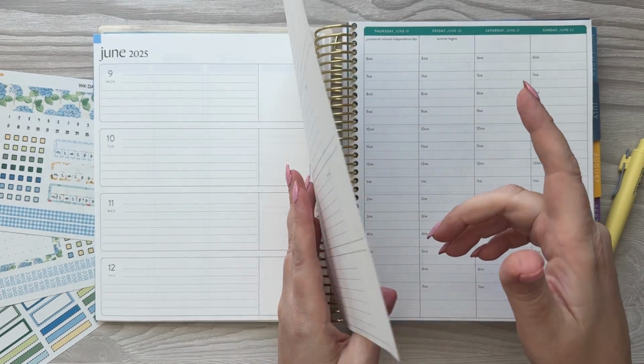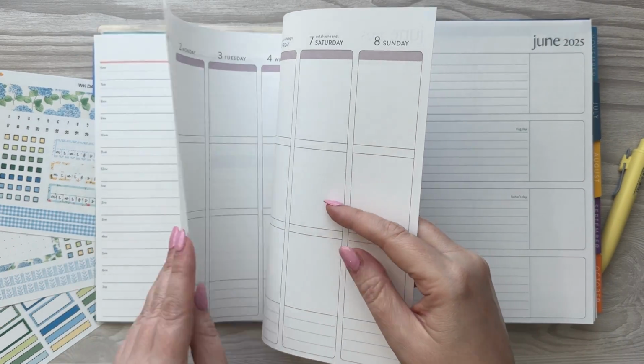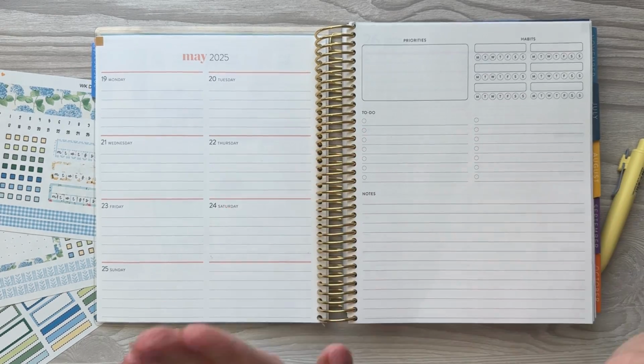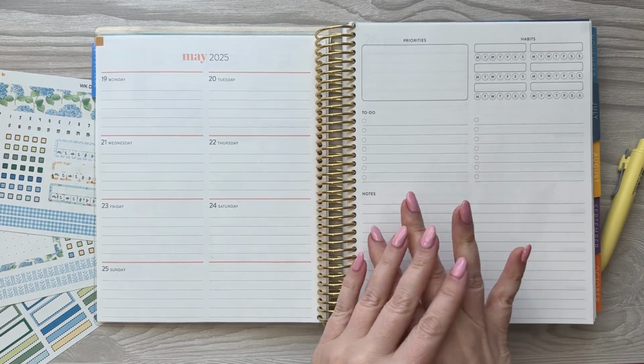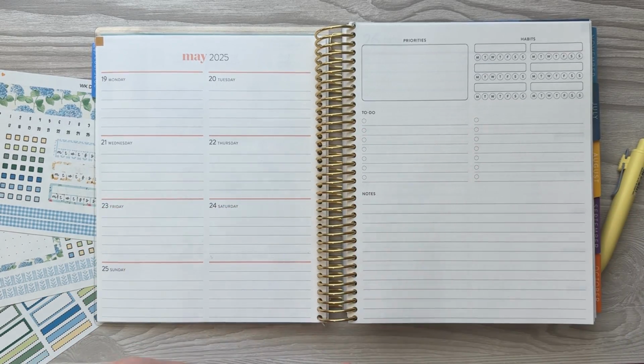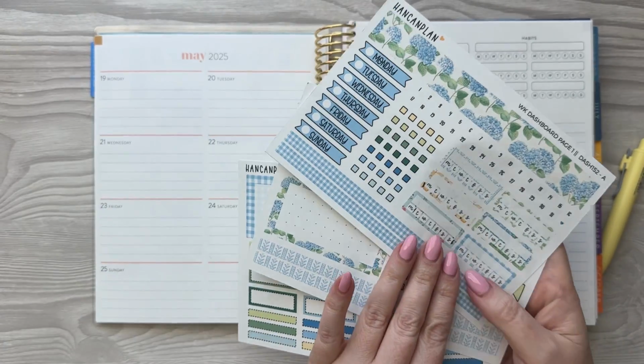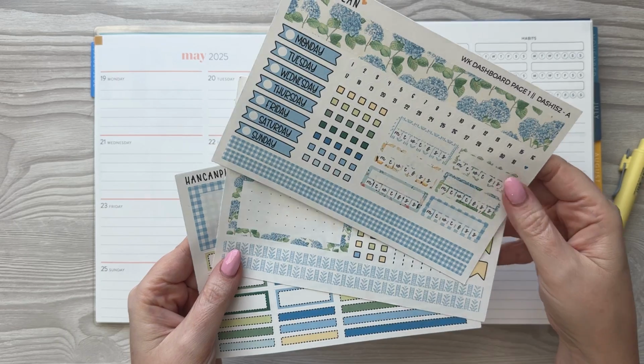And today is our dashboard. Where did I lose it? Let me get back to it. Here, this dashboard layout. I'm so excited to be in this. I actually love the peachy colors, although it doesn't match the kit we're using, but that's okay. We are going to be using one of my new dashboard kits as well.